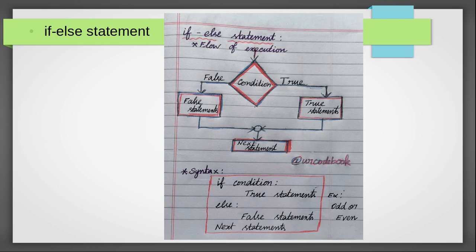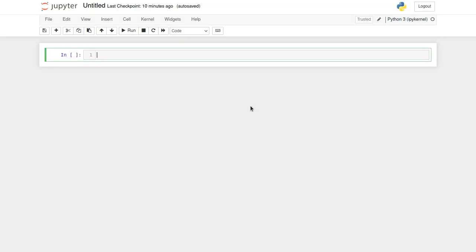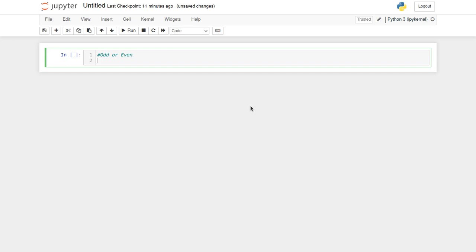Let me write the program. The program title is odd or even. At runtime we are going to get the input value from the user.